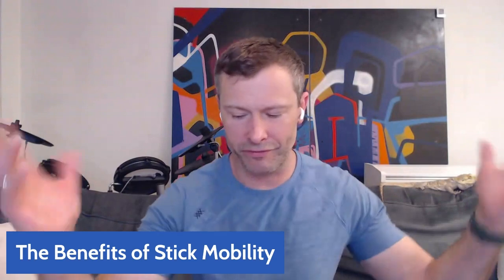Gotcha. There are different sizes of the sticks. I don't know if there are more sizes than this, but I have 3 different sizes in the gym. Why? Like, what's the point of having the smaller stick, a medium stick, a long stick? Where does the rationale between those sizes come into play here?